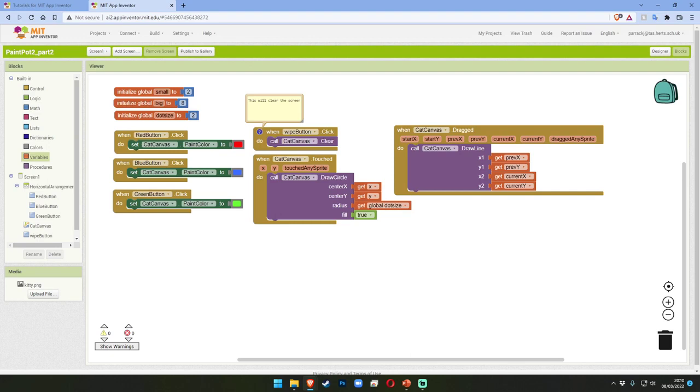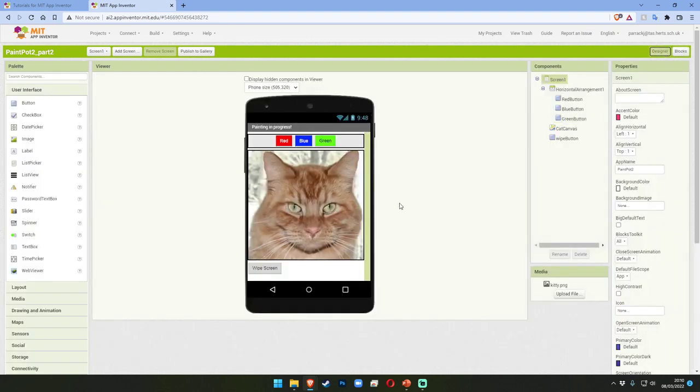Now I might want to say, well, actually, in my designer view, I might want to change those values. I might want to make those bigger or smaller. So how could you do that? One way you could do that is by having a button that says, well, when I've clicked it, I want to make it bigger or smaller.